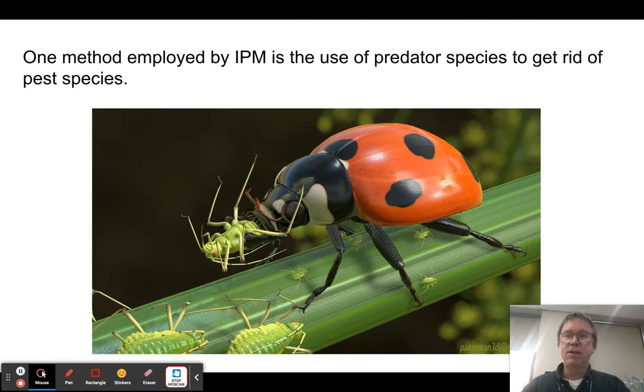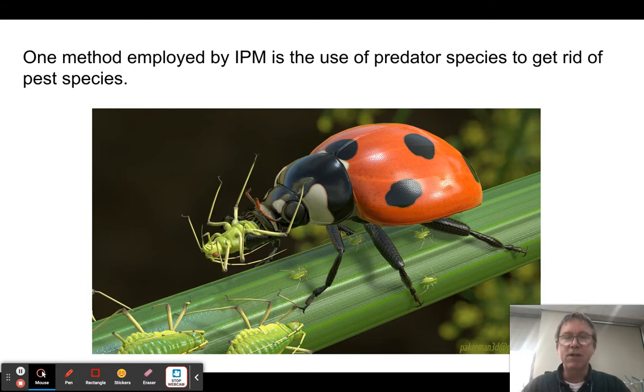Another thing we can do is, I thought this was a picture, but I guess this is just a painting, but it's a pretty good one. All right. So you can also use predator species. You can say, I'm just going to release ladybugs. They seem like really friendly little bugs, but actually they're killers, right? They eat aphids, which are notorious for destroying a lot of crops. You can also have parasitic wasps that lay eggs in caterpillars, which then kill them. So there are definitely non-pesticide methods of reducing pest populations, but it only really works if you're targeting exactly what is infesting your field. Is the population manageable with this non-pesticide biological predator method? If so, use it. If not, go for the pesticide. So that's what IPM is all about.